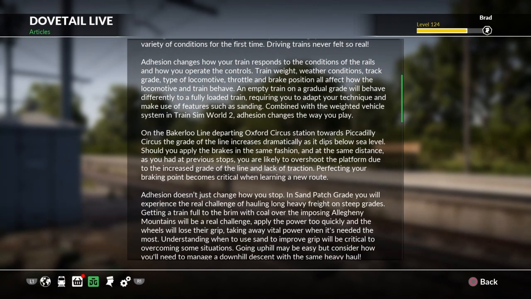Adhesion changes how your train responds to the conditions of the rails and how you operate the controls. Train weight, weather conditions, track grade, type of loco, throttle and brake position all affect how the locomotive and train behave. An empty train on a gradual grade will behave differently to a fully loaded train, requiring you to adapt your technique and make use of features such as sanding, combined with a weighted vehicle system in Train Sim World 2. Adhesion changes how you play.